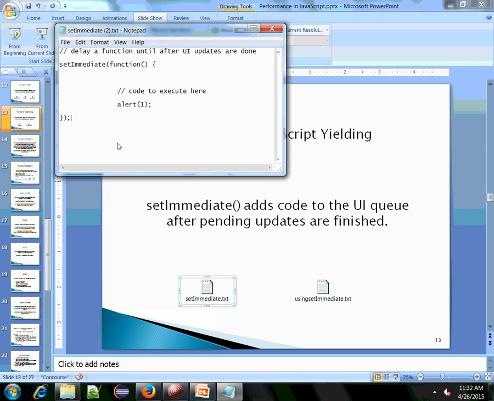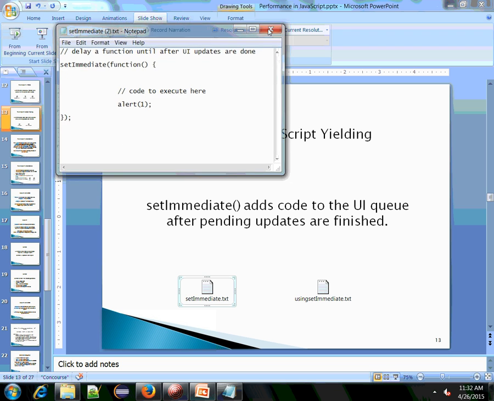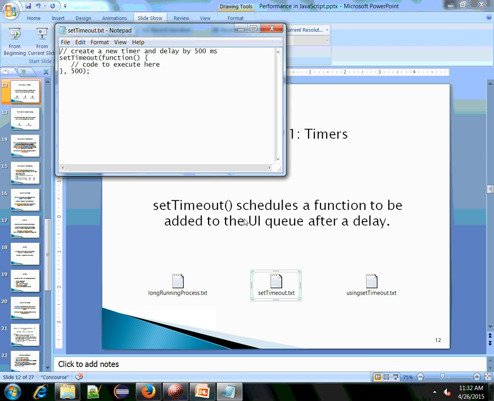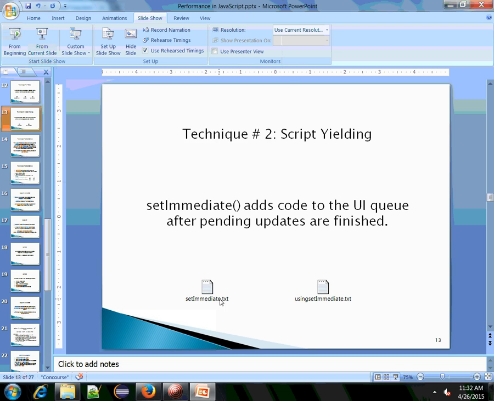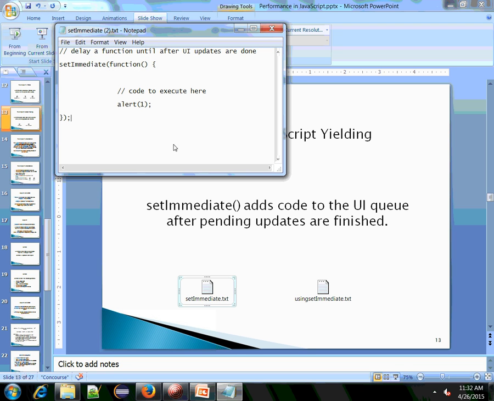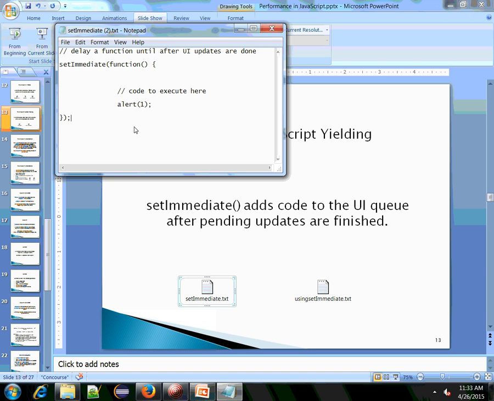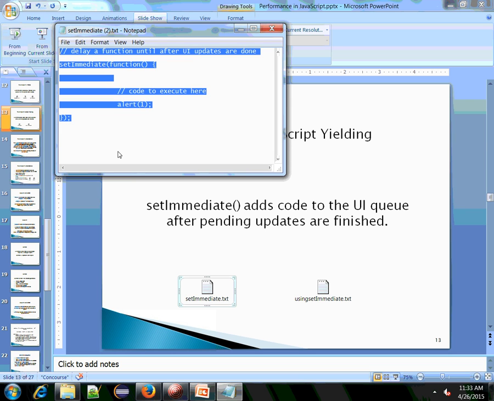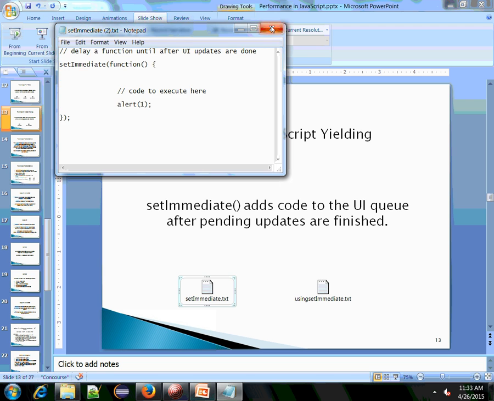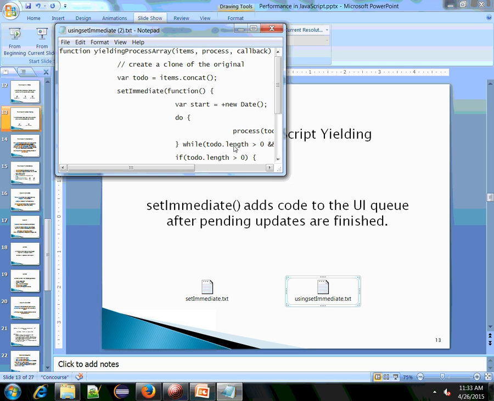It does not wait for your specific milliseconds, as in the case of setTimeout. You will have to specify a specific time after which the code execution in JavaScript continues. Unlike that, in setImmediate you specify the code that you want to execute in chunks, and setImmediate will wait for the next space in the UI thread to execute, and as soon as it is available, it executes. It does not wait for a specific time.